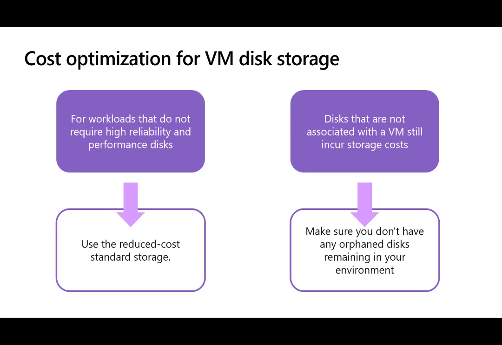And the second point, disks that are not associated with a VM still incur storage costs. So you should really make sure that you don't have any orphan disks remaining in your environment. If you have already removed the VM but not its associated disk, you can reduce your storage cost by identifying and removing this orphaned disk from your environment.